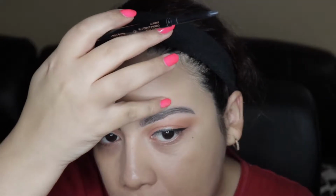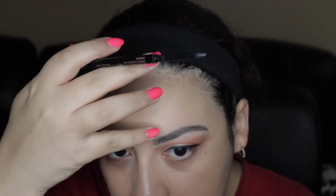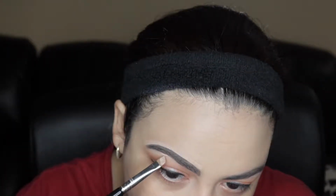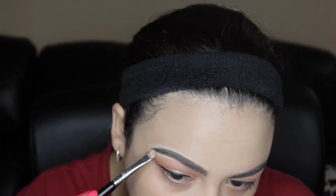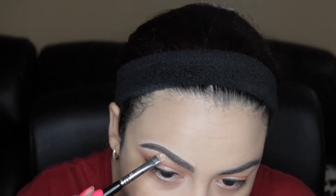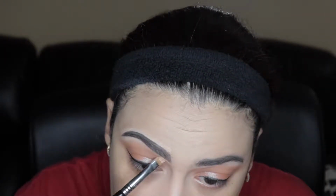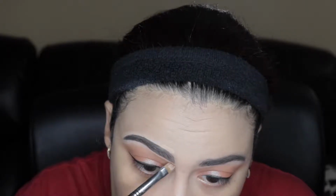I do my brows in a kind of messy way. What I do is that I don't do strokes. I mean, I do, but I first create a line over and under my eyebrows to make the shape, and then I fill in the brow by making short strokes, which is why I like the Anastasia Beverly Hills brow definer, because it is a very sharp tip that allows for more control for your brows.